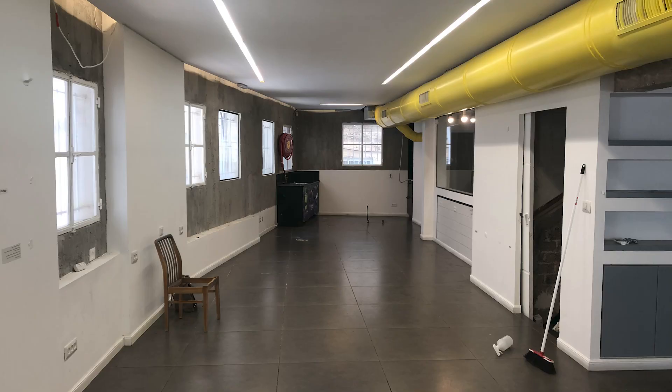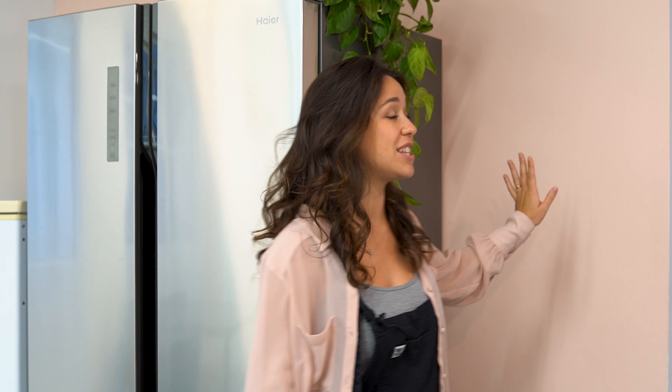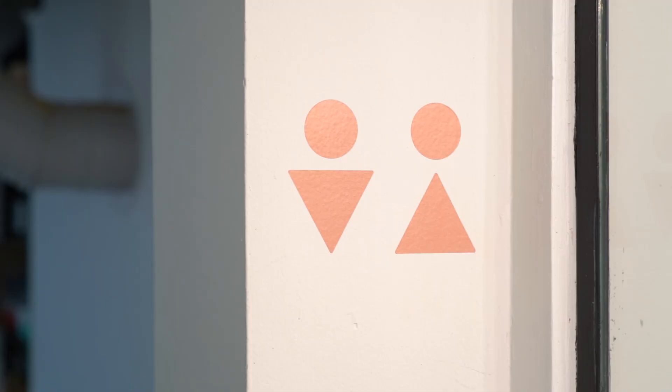We totally transformed this place from being a tattoo studio to what it is now. Basically the walls and the floor were pretty much okay. The only construction we had to do was put in this wall to separate the dirty area where the sink and washing up is, which is through here. The fact that there was a bathroom already in the studio saved us a lot of worry and a lot of money when we were looking at places, because some places you get don't even have a bathroom.